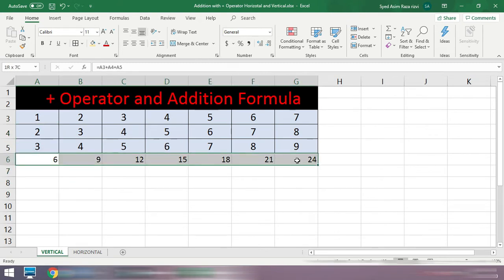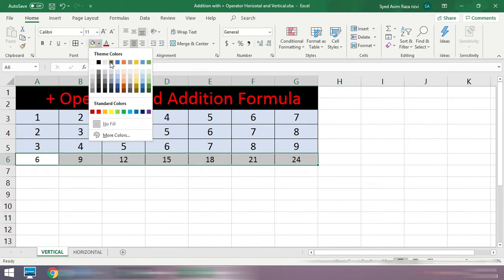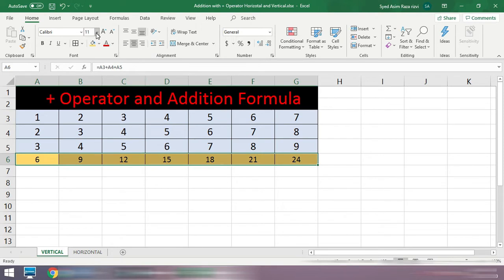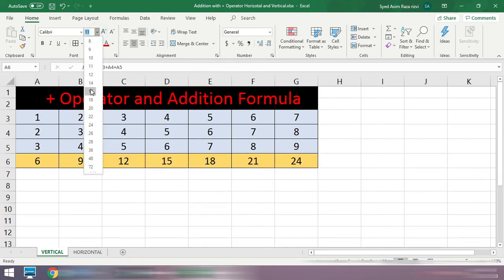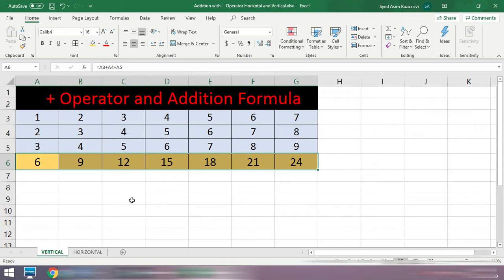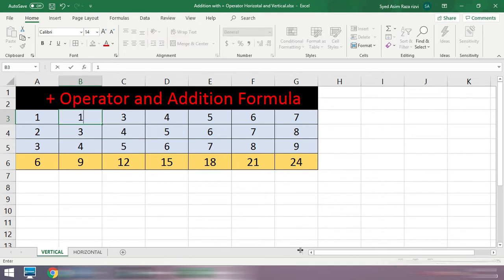We will just try to enter border to it. We will make it center alignment and give it some sort of color. Okay, and then increase the size of the numbers to, let's say, 16. All right, now let's check it out. 1, 1, 1. We will do something like this. I'm not going to copy 1, 1. I'm just going to enter it physically for you.